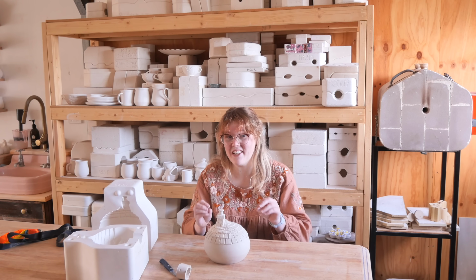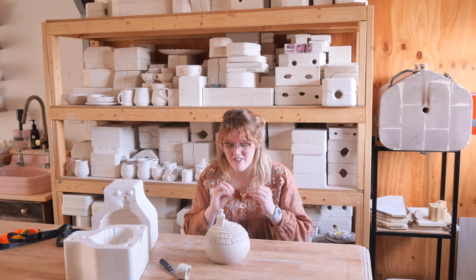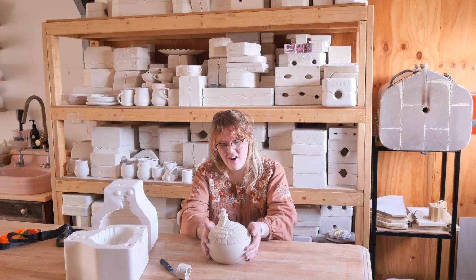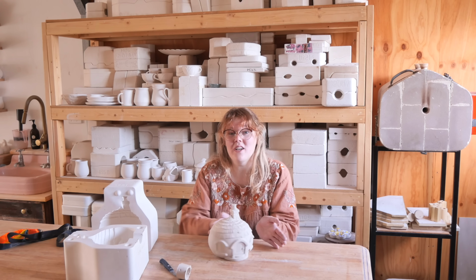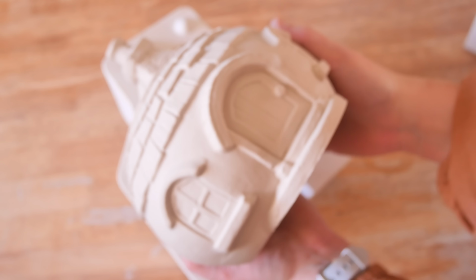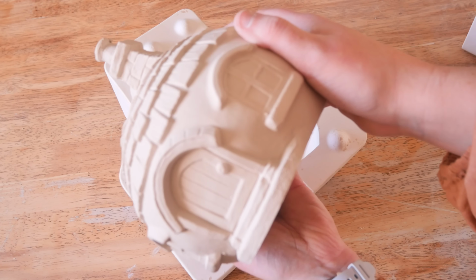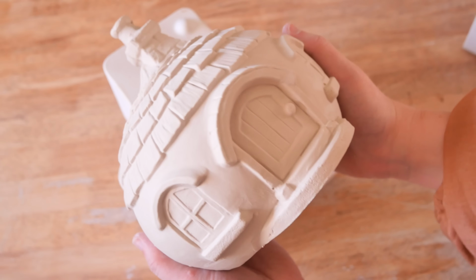This is one that I really want to make for myself, and I really want to have my own little candle incense diffuser. So I'm definitely going to lean into that fairycore, but I feel like you could turn this into any kind of house that's in fairy tale. Like it's giving me a bit of a Cinderella vibe, so you could do Cinderella motifs on the sides.